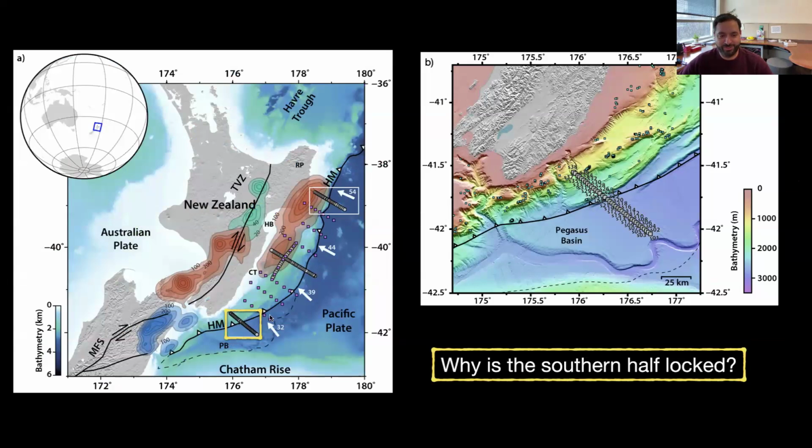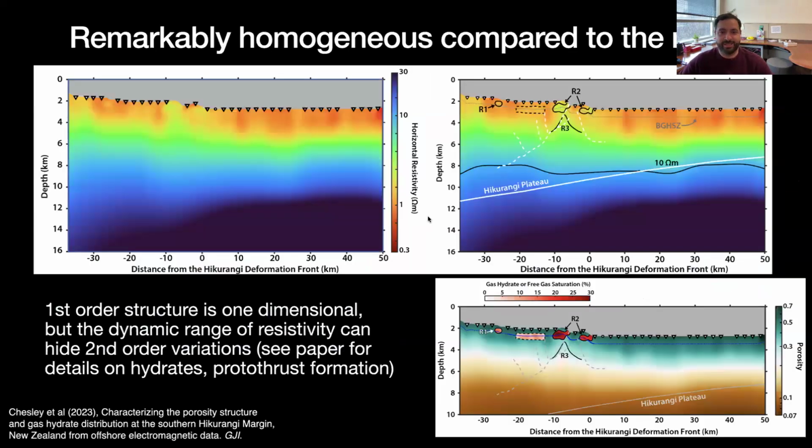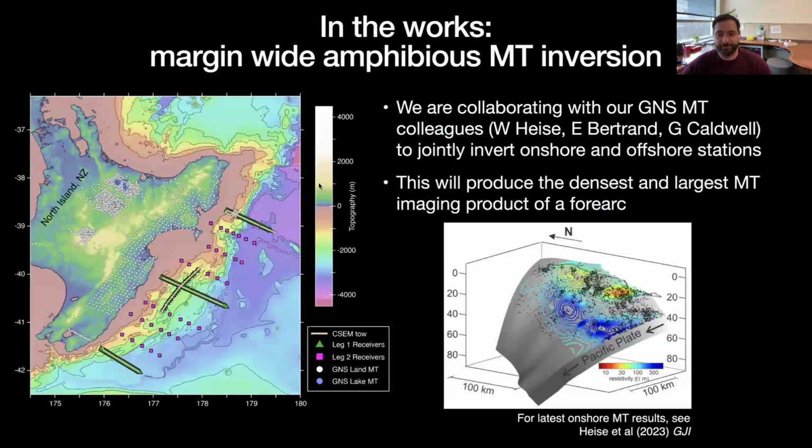All right, so hopefully when I show you this image, it'll convince you that that very likely is the case, because now I'm going to show you the inversion result from the southern part of this. And what we see is that it's honestly kind of boring by comparison. It's effectively 1D vertically varying structure. We have a much thicker sediment section coming in with the incoming plate and subducting. You can see this tinge of tilting blue that's indicating where the plate interface is. But overall, the first order structure is quite homogeneous. And remember, this is also where the plate is locked and there's no shallow slow slip. So it does seem to put some emphasis on that interpretation that this is likely.